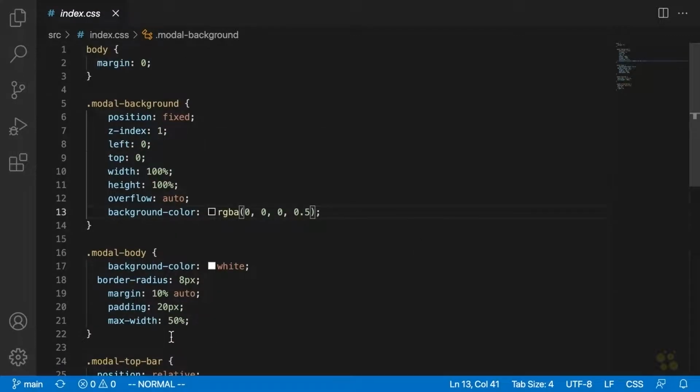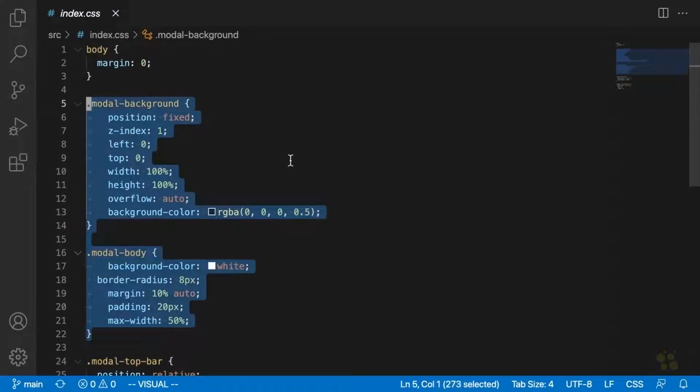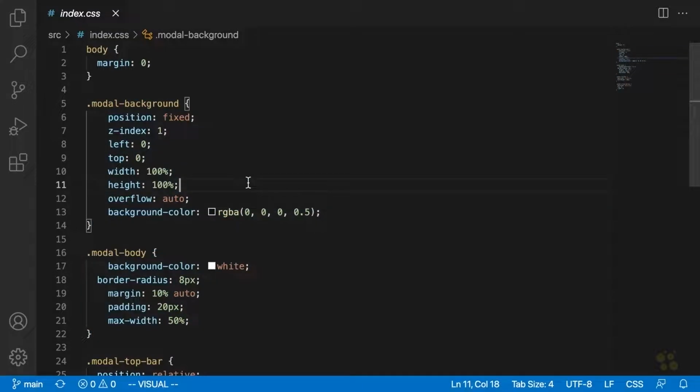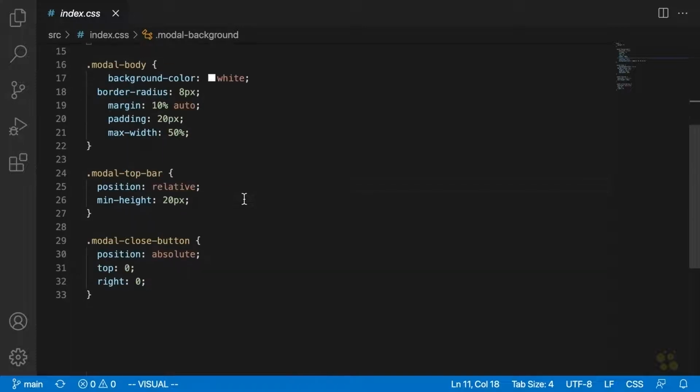Just as a side note here, the modal body and modal background are probably the kind of things that I would want to put inside some kind of CSS file that's specific to the modal component. Or you could also have that in styled components and just write these as their own styled components inside the modal.js file we have. The same thing goes for modal top bar and modal close button as well.